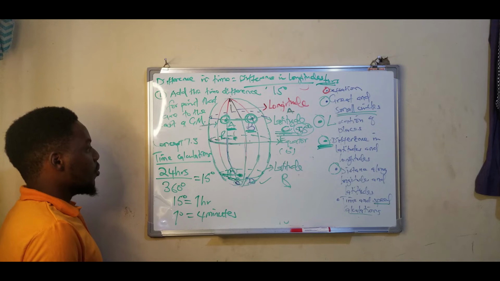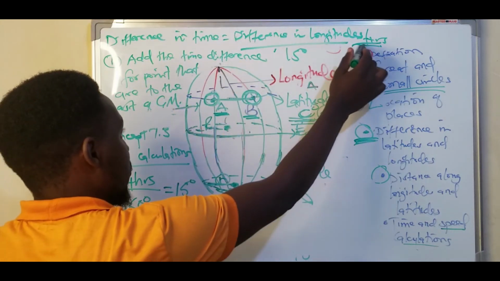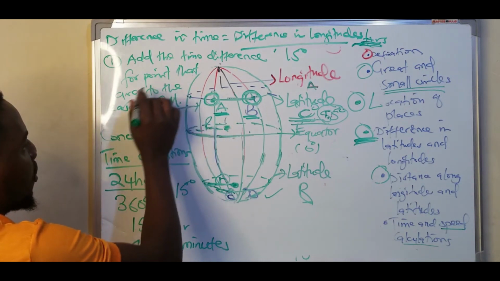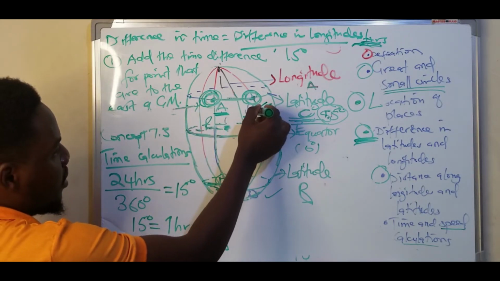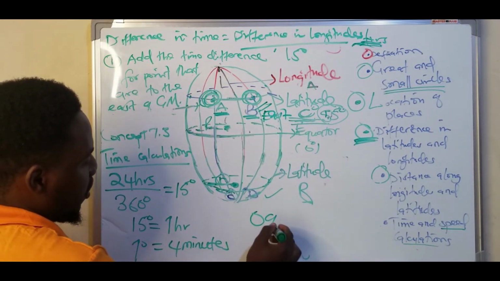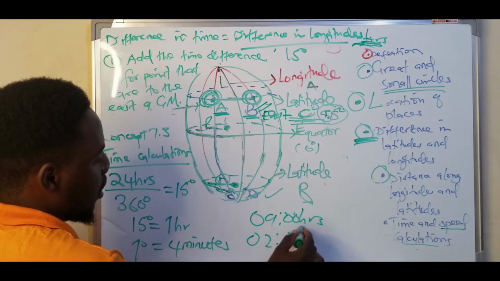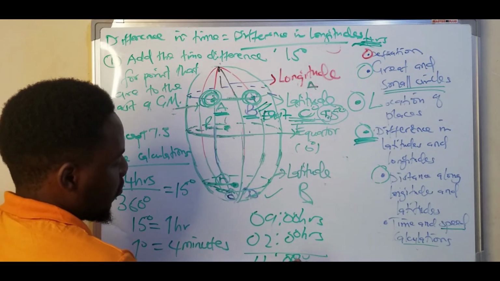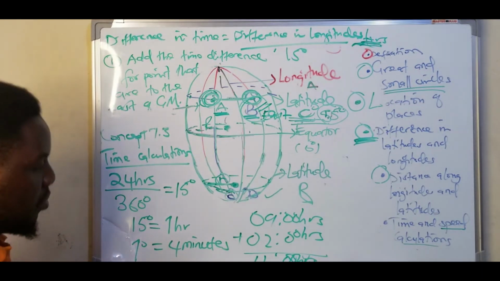Let me go over that. I was saying, after finding the difference in longitudes, and using this formula to convert it to hours, now you add the time difference for the points that are to the east of the Greenwich meridian. Supposing that we are finding time at B, and B is to the east, and we have been given the time at A to be 9 hours. If you find that your difference in time is 2 hours, you just add that to the time that you have been given. Why are we adding? We are adding because B is to the east of the Greenwich meridian.